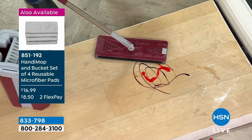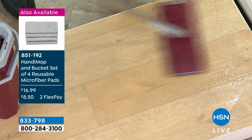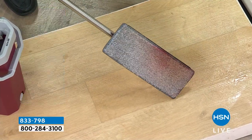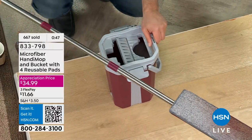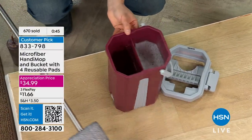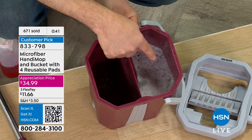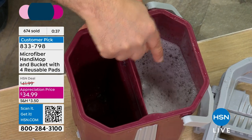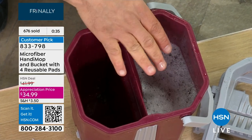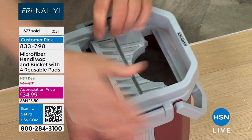So never putting your hand in dirty water, never wringing a dirty, filthy mop. This is lightweight, but as you can see, these mop heads are thirsty, and they're going to grab and pick up the dirt, the soil, the debris, and look at the inside of that. You put the water on one side, no water on the other side. You could use your detergent. You want to use your bleach or ammonia or just plain old water or your favorite detergent, no problem at all. You pop your top on, and you're ready to go.